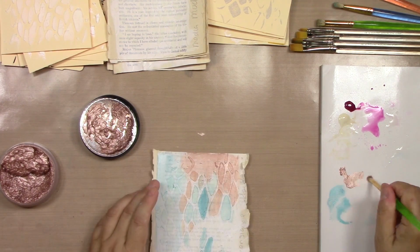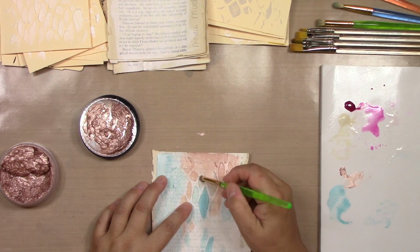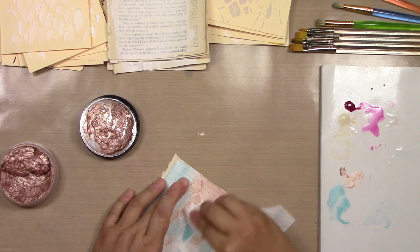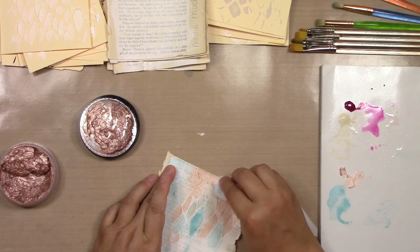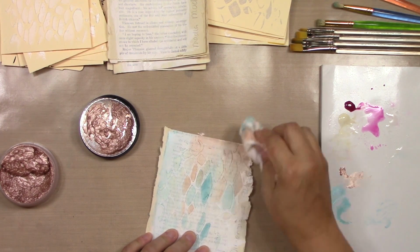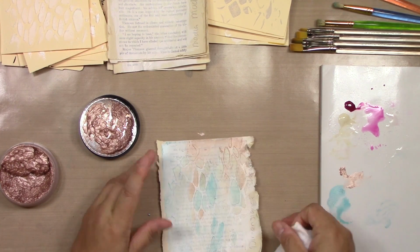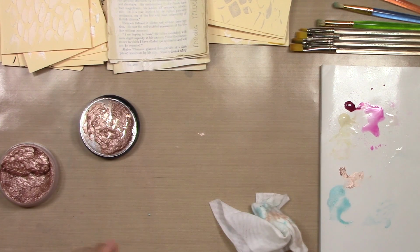That's kind of neat. And you can bring it down. I can even go over another color. You can do some color mixing. So you could do a whole bunch of different things. And then just a damp baby wipe. Because it is water soluble, you're not going to get everything off there because what's on there is very, very porous. But look how I'm just pushing it back. See? Just push it back. Make it much softer. That's beautiful. I love that.